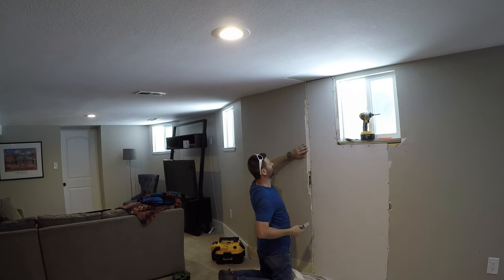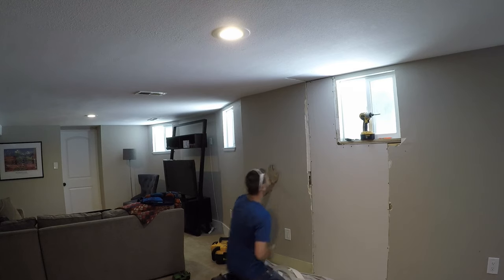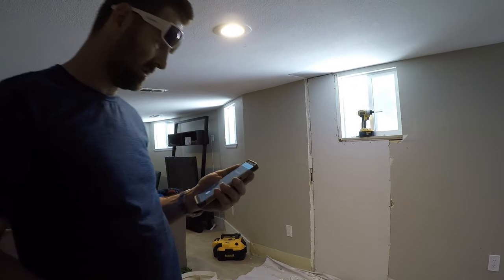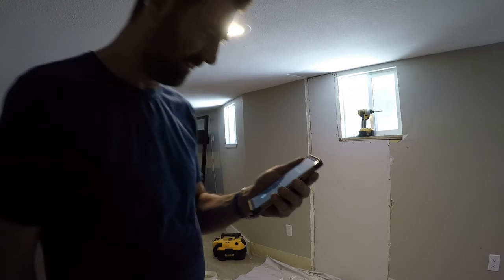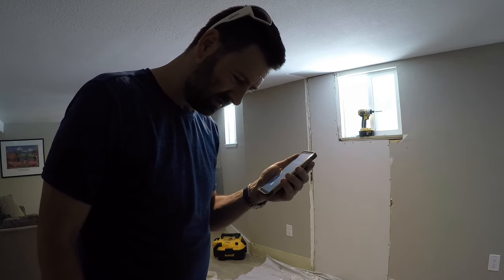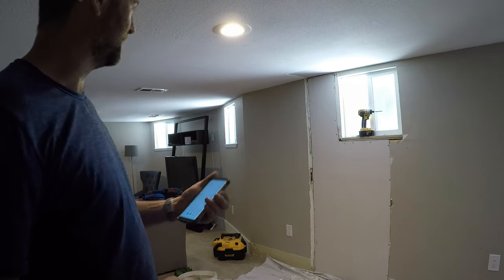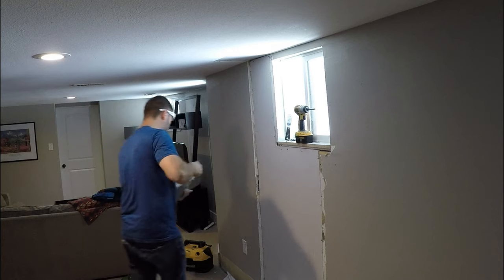What I'm doing is trying to remove some of the mud on this old joint so that when I tape it, there is a place to put the new mud and the tape so that there's not a hump and I don't have to feather it way out. I've got this side stripped. I'm just creating a little swath on the right side. And then we will mix up some mud and put the tape on there, and then we got to go to another job.